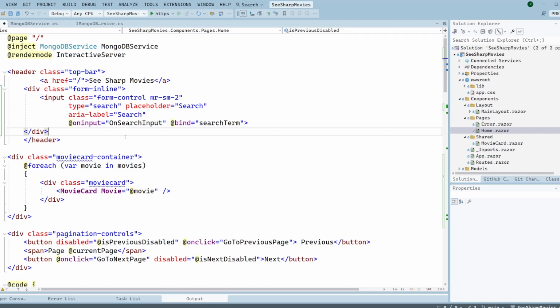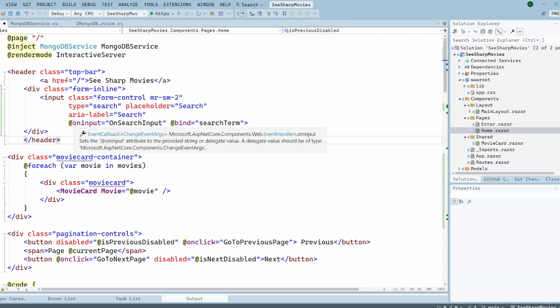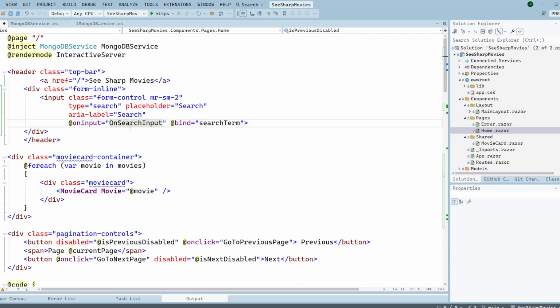And then we just paste in this div. So it's using Bootstrap because that comes out of the box with Blazor. So it's a form. We then have an input box, which is a form control, and we set some sizing stuff related to it. It's a type search. We have a search placeholder text, a bit of ARIA support for accessibility, and then some stuff here for the Blazor side of it. So we've got on input. So when we type into it, we call that event handler function, and we bind the value of the input to our search term string. And just like that, we have front end functionality implemented to talk to our backend to create search.